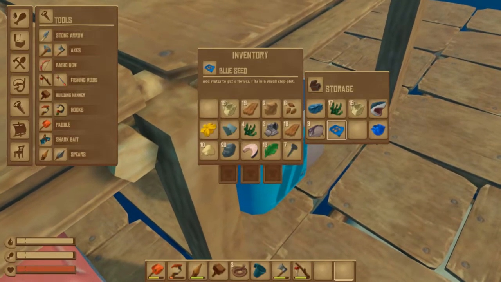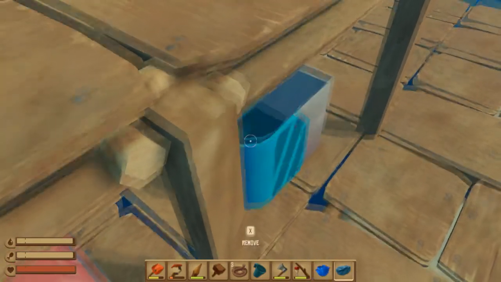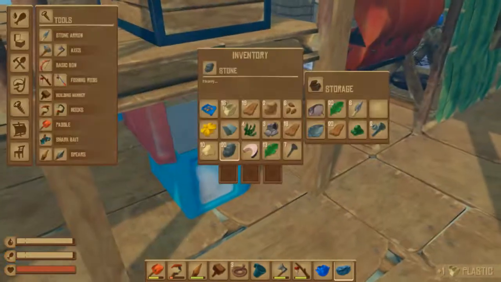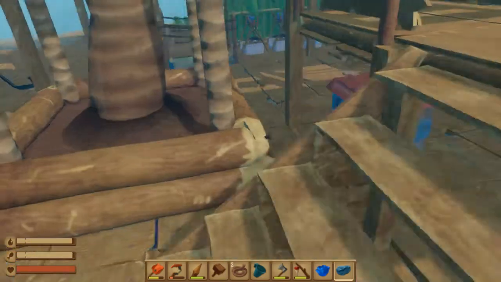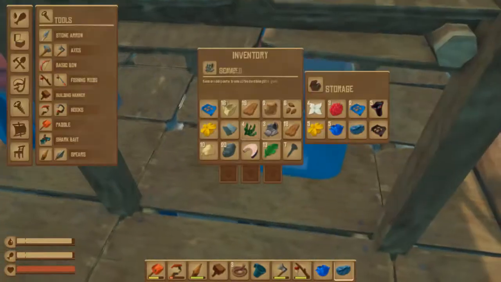Okay, blue and clam. Because I'm gonna maximize some space. Because right now, I do not have enough space. Okay, I'm gonna be putting all the food in this section after this.